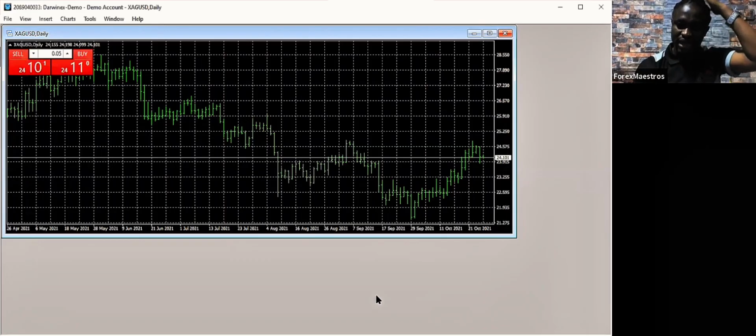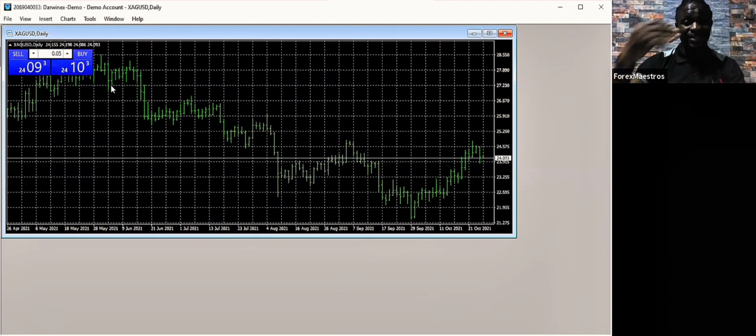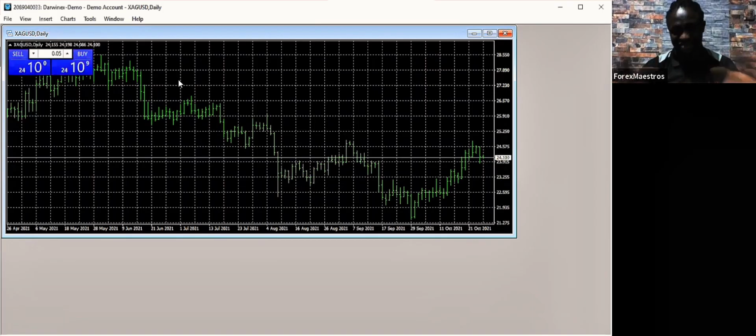I have my own MetaTrader 4 that I downloaded from one of my brokers. So launch your MT4, or what we call MetaTrader 4; the short form is the same thing. Once you launch your MT4, you see the option to open a demo account. You can go ahead and open a demo account. Don't open a live account yet, please. Let us teach you before you start trading live. Please go on and open a demo account.